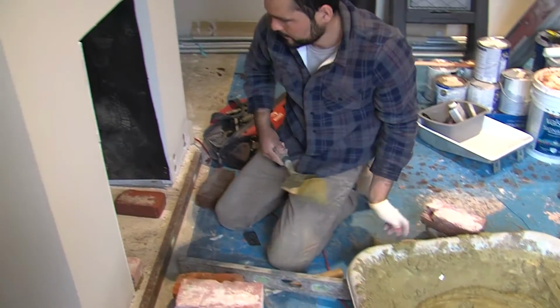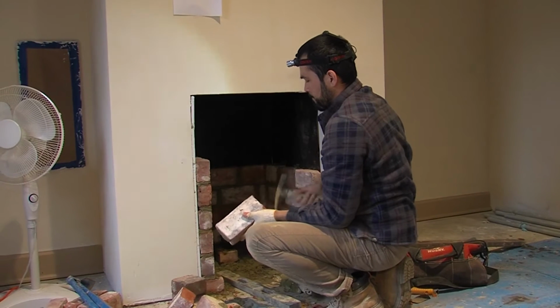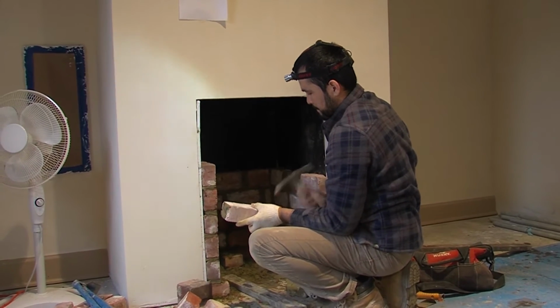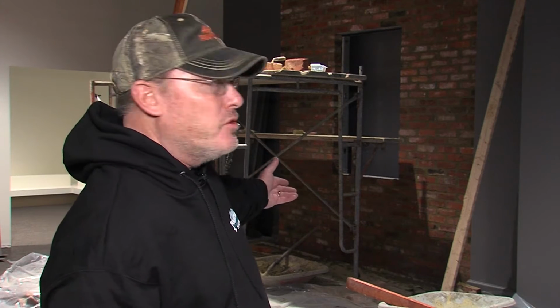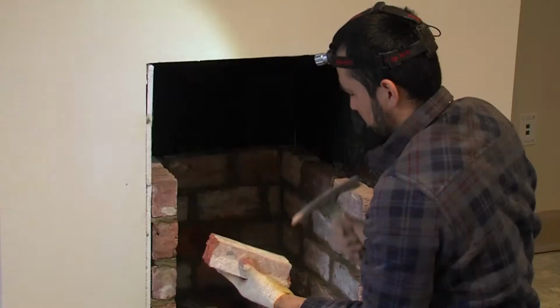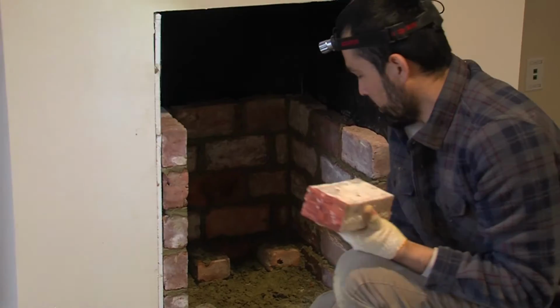We wanted to donate our time and effort to the community to help out on this project with the whole historical brick. Well, the wall is to represent the outside exterior of a house in the colonial days. Now it's a little different where we have to preserve how they built it back then, the way we implement the ways of using the brick and the mortar and how we join it to make it look authentic. It looks good, and I think everybody in the public will be enjoying to see what it looked like back in the colonial days.